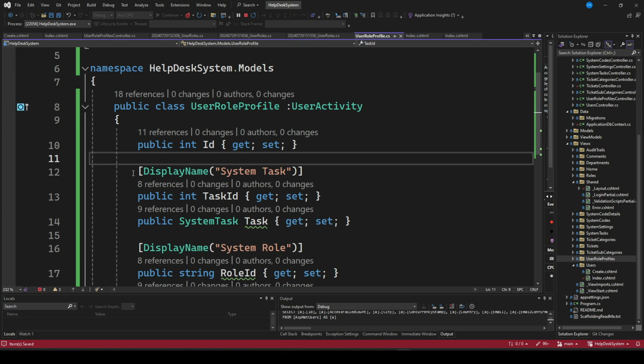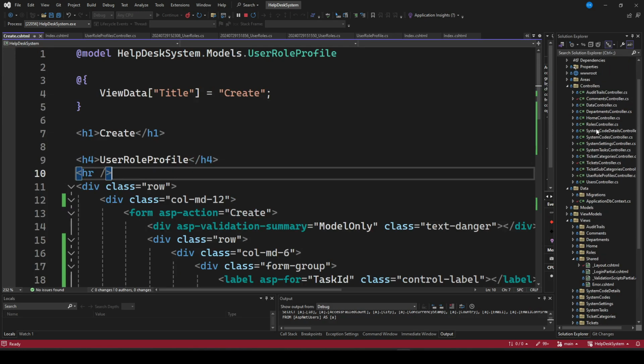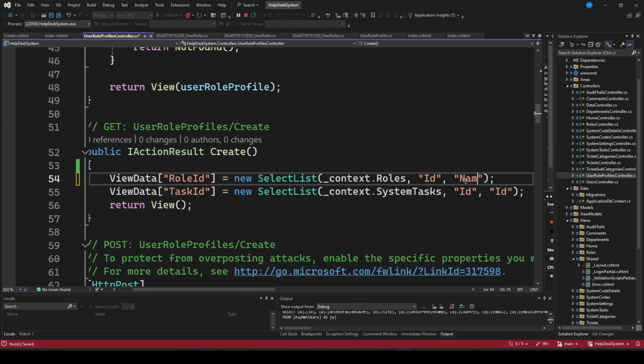So if we go back to our create CRUD option here, then we need to ensure that we are only seeing not the IDs but the names. So you can see here we have the created by, so we don't need these ones. The roles here we'll need the name.